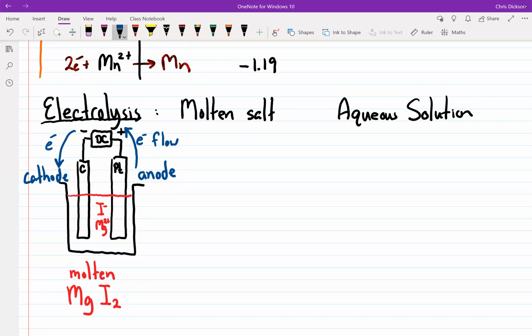But let's write a table out again, just to take a look at what could be reduced and what could be oxidized, okay? So if I look at this scenario, I've got magnesium ions. Well, they can definitely be reduced. You can see them on the table pretty easily. They're down at, where are we here, magnesium, negative 0.237 if you're looking. And the iodide's quite high up, kind of a little bit past halfway, I guess, at 0.54. So the iodide is up here.